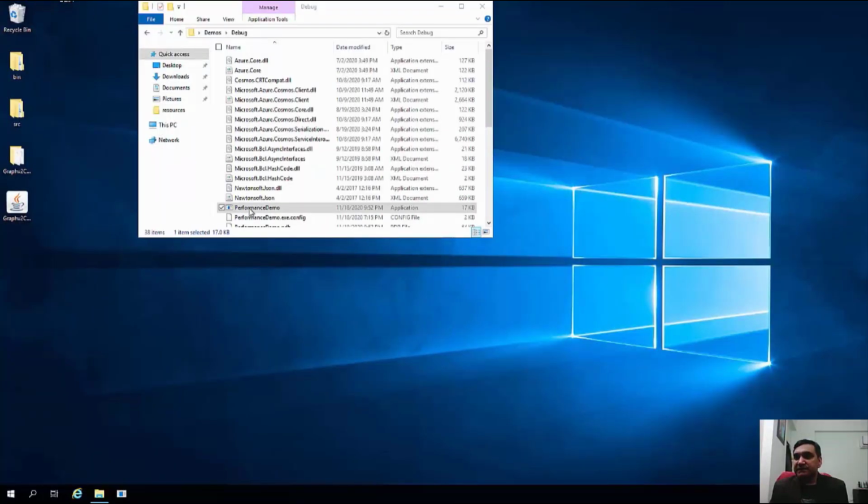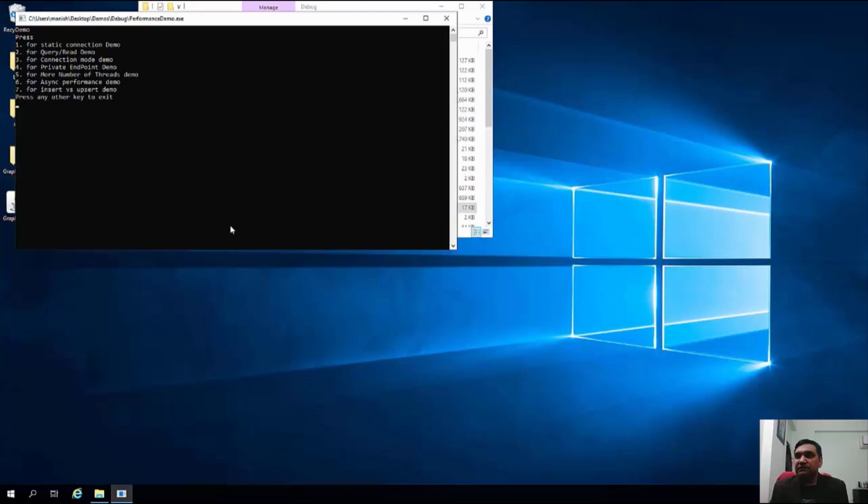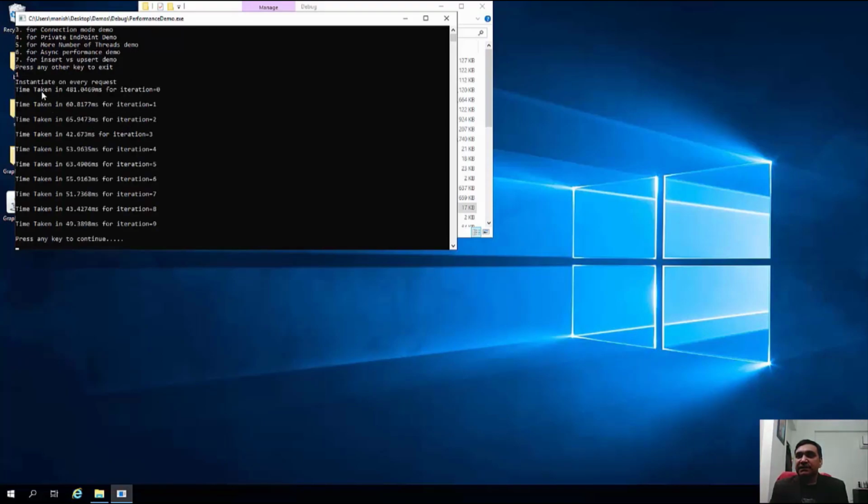So let's look at what the performance looks like. I'm instantiating on every request, which means it's taking double-digit milliseconds, and it's going down, but still a bit high.